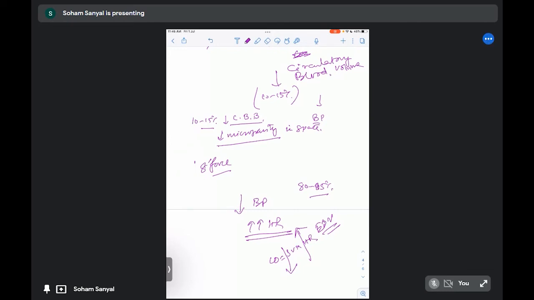That is one reason. Plus long term, when someone is staying in a space, there is a certain degree of disuse atrophy, because if the tonic discharge is down... what does body tonic discharge mean? That is the isometric resistance, continuously isometric exercise. If I stand in one place for hours, that is also isometric contraction. Some degree of isometric contraction is happening where the length is not being changed, but we can change the tone to some extent.